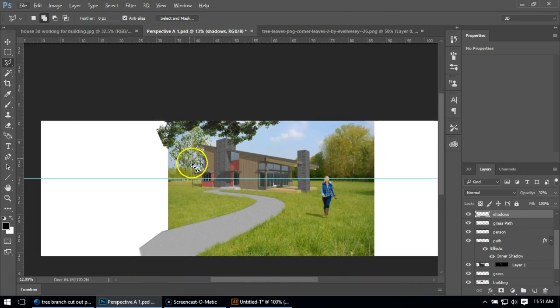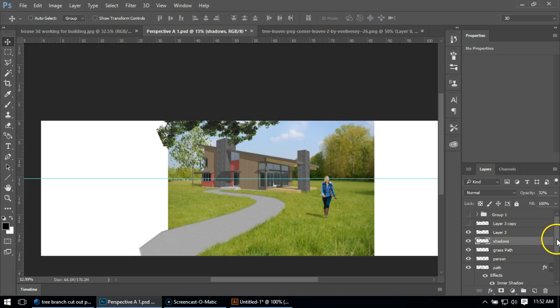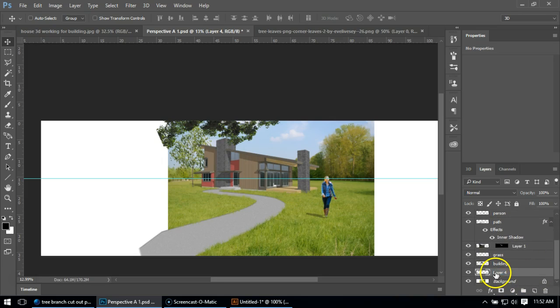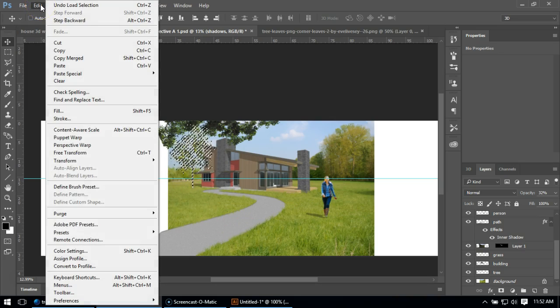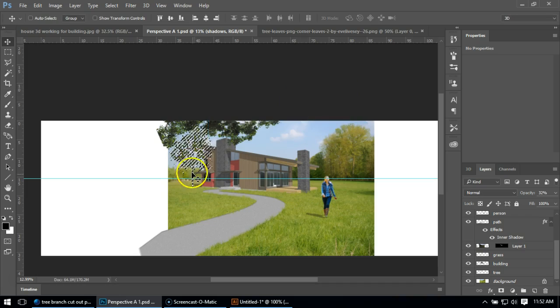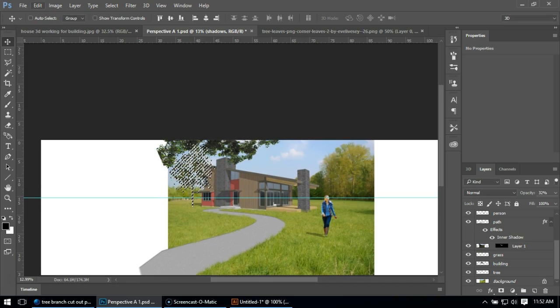And then I'm basically going to do the exact same thing for this tree. So I'm going to find whatever layer that is. I might go to my move tool, right click over top of it, and it says it's layer 4 because I didn't name it previously. So let's find layer 4. Here we go. I'll call this tree. And I'm going to go to my shadow layer, and then to my tree layer. I'm going to hit Control and just hit the icon so it all gets selected. Still on the shadow layer, I'm going to go to Edit, Fill, say black, which is already set, and I'm going to do the same thing.